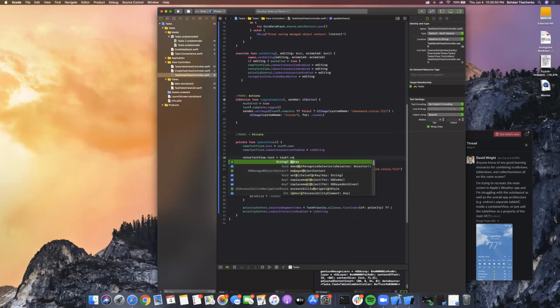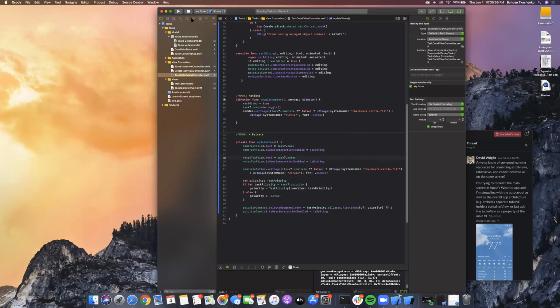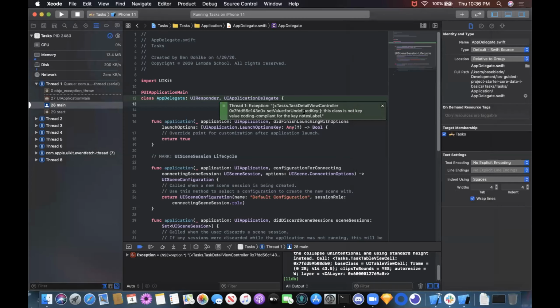Gotcha. Thank you. Hey, Johnny, mine keeps crashing whenever I try to go to edit anything. I click on the name to go over to the next detail view controller, and it crashes the app. The breakpoint goes to the app delegate for some reason. Okay. Do you want to share your screen real quick? Sammy, I haven't forgotten about you. We'll come back to you. Oh, it's all good. Everybody else is more priority.